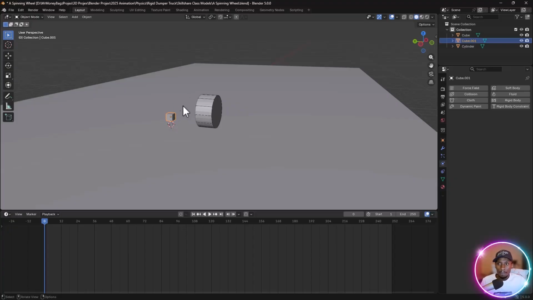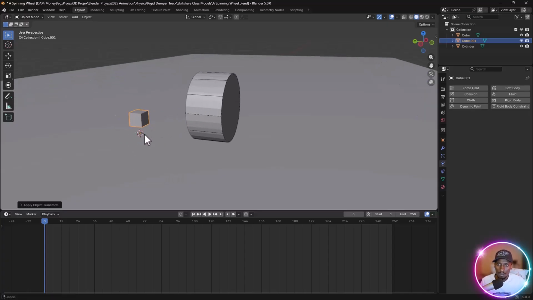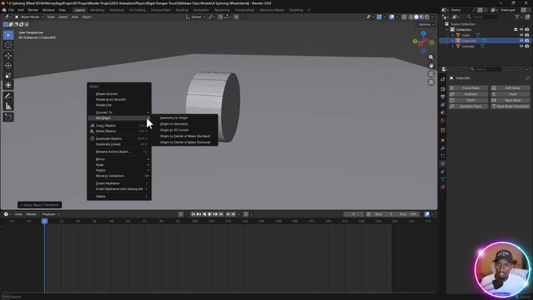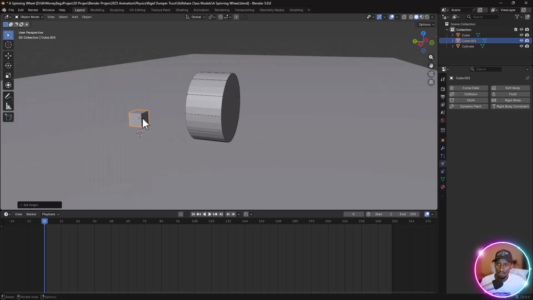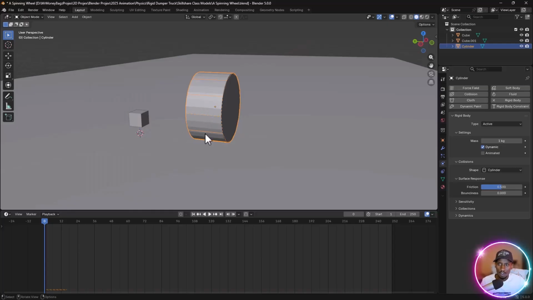So because we have the two of them, first of all, I want to apply the transforms as usual. Always apply your transforms. Control A to the cube, all transforms, and now the origin has moved to the world origin. I want to right click, set origin to geometry. Now it's right there. Our wheel is awesome.